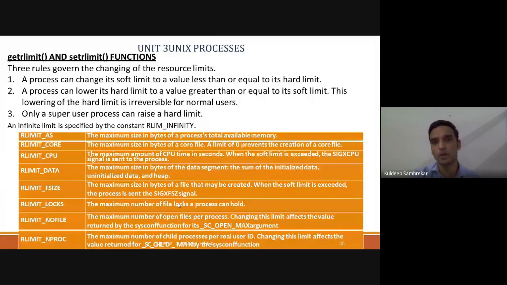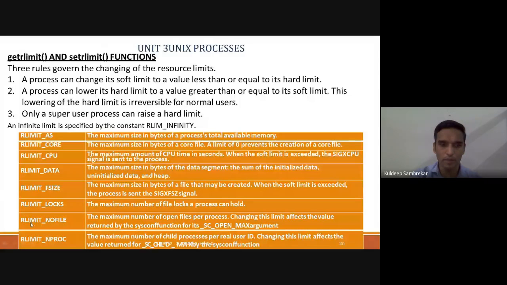See, for example, you have RAM of 4 GB given to you, right? But at any point of time, you don't utilize the entire 4 GB memory space. At runtime, you only use a part of it. The part you use is the current limit, and the maximum value is nothing but the hard limit.